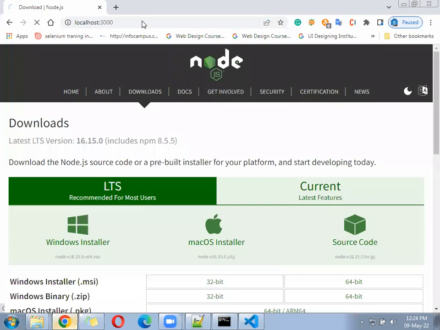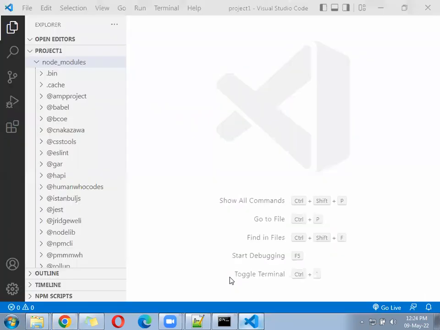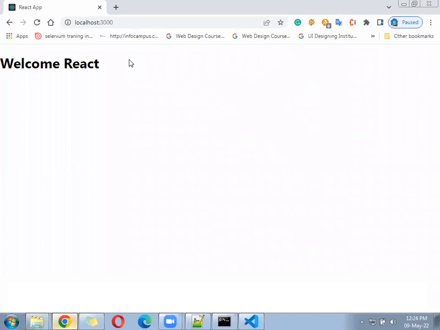For me it will give something else, because I have written an H1. Your code will be a little different. Is it printing anything on localhost 3000? My output is different because I have written H1. Yours will be the default code.